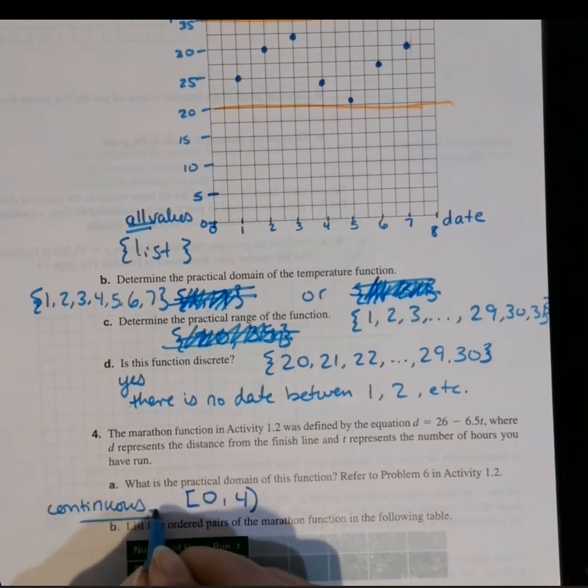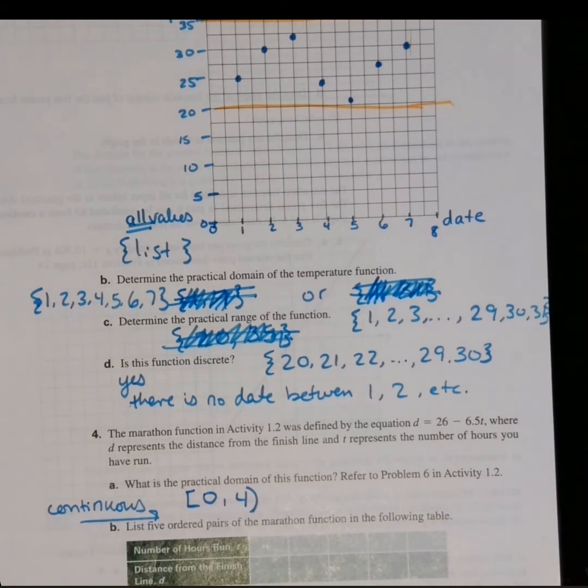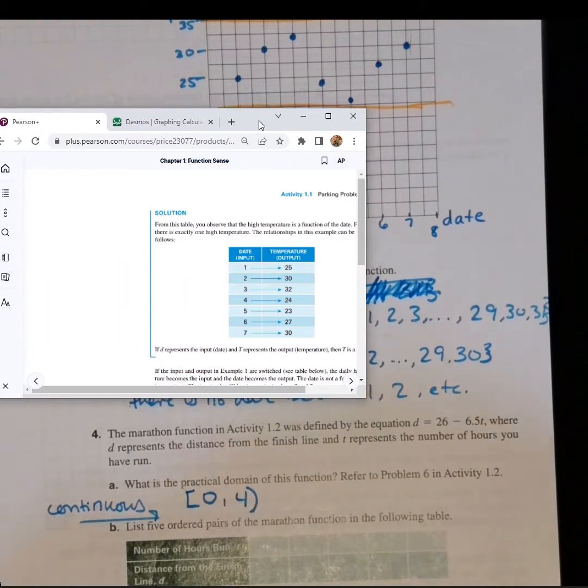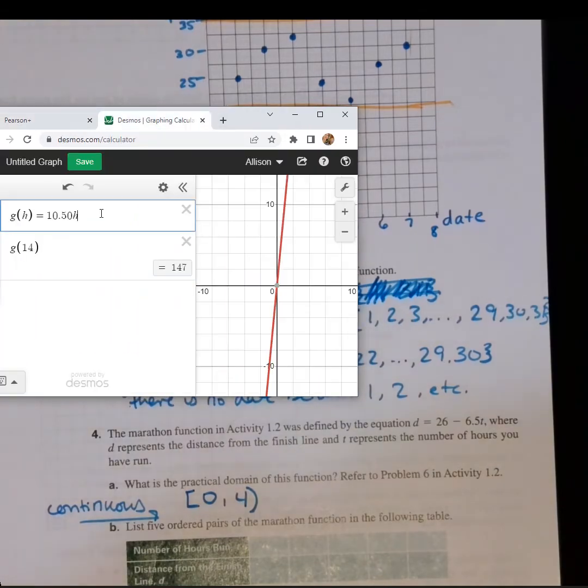They're going to define continuous for us on the next page, but it was connected because I could run 0 hours. I could run 0.1 hours, which would be a few minutes. I could run 1.5 hours. I could run values in between, and I could not possibly list them all because I could run just a few more seconds and it would change the value. Okay. Now I can make a list of a few values, just not every value specifically.